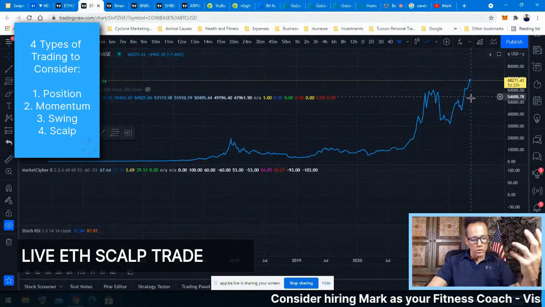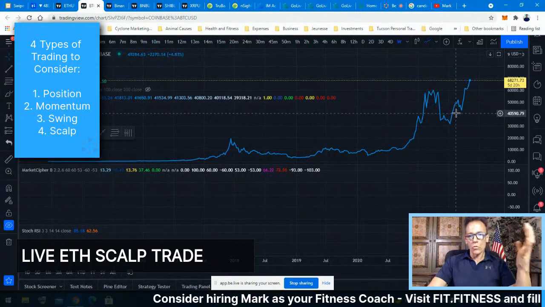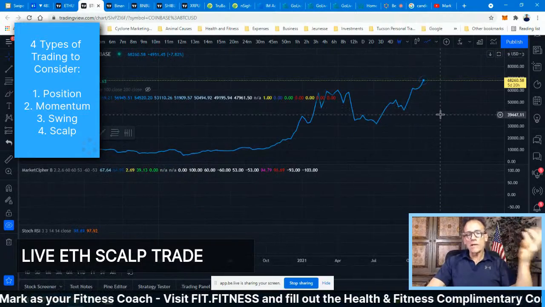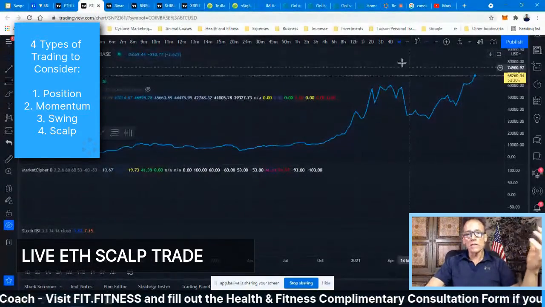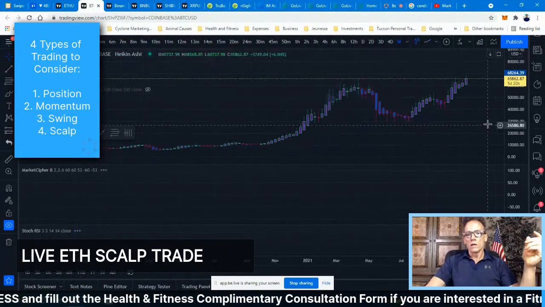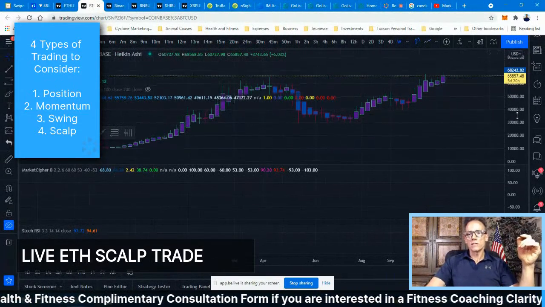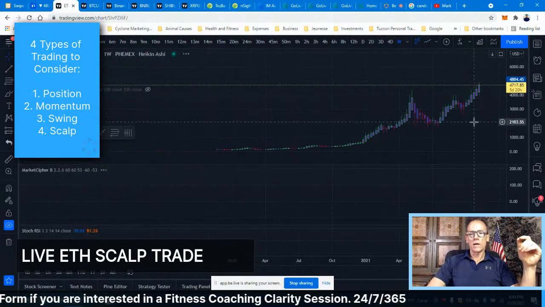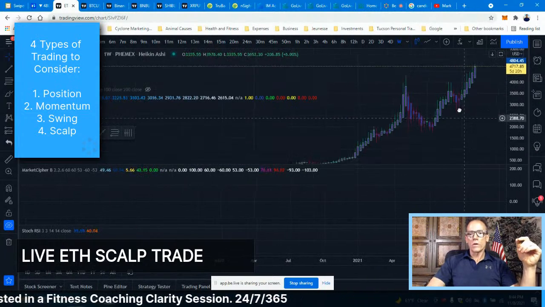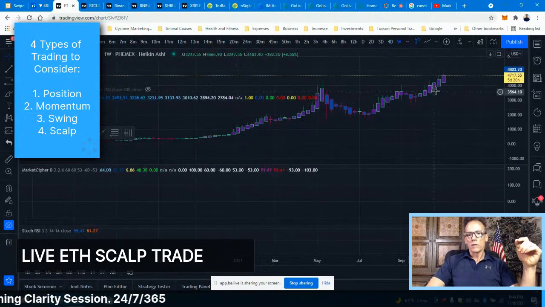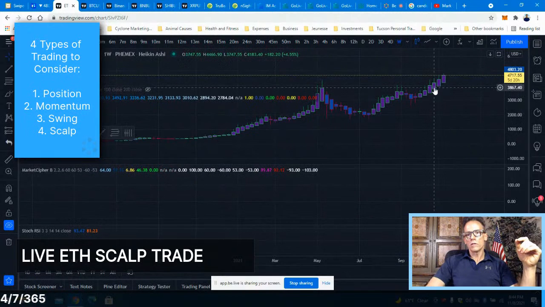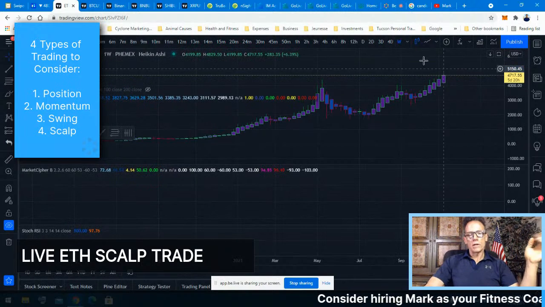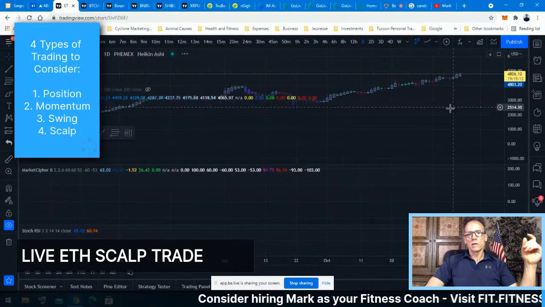Now, as we learn how to read, how do we know where it's going to go next, right? Well, one basic way that I started learning inside the academy is how to read candles. This is called the Heikin-Ashi candles. That's the Bitcoin Heikin-Ashi. That's the Ethereum Heikin-Ashi. So that's one way to look at it. Each one of these is bigger than the one before. Up, up, up, up, up. That's why I've been in this trade for several days. This is a look at the daily.